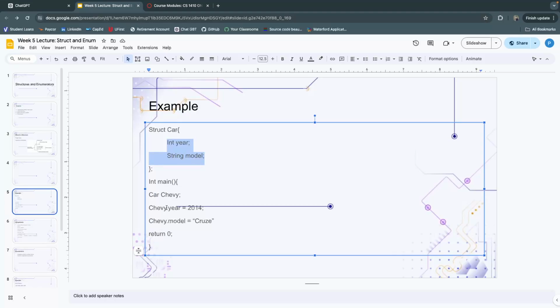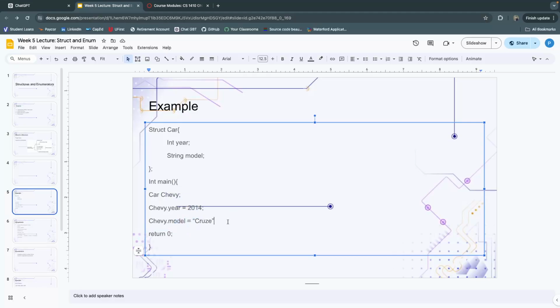So here, I want to put Chevy, referencing my struct, dot year, and it's 2014. Then I want to put Chevy, once again referencing my struct, dot model, and I'm going to put in Cruze. So now my Chevy struct has these two elements defined. It has the year and the model defined.